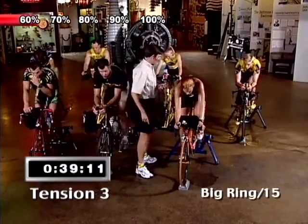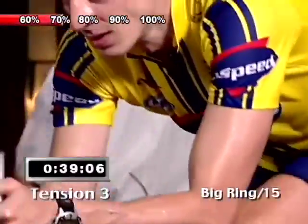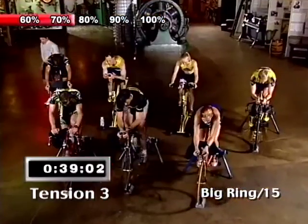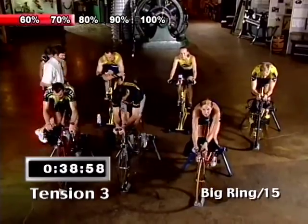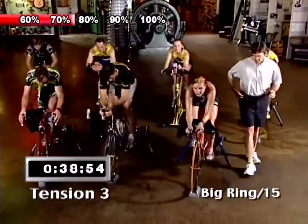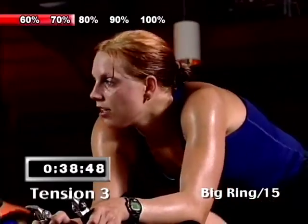5, 4, 3, 2, 1, go. Here we go. Steady effort now, steady effort. Remember now, this is aerobic, gotta keep it aerobic. Aerobic intensity. You guys are burning some serious calories. Have a big piece of chocolate cake tonight.